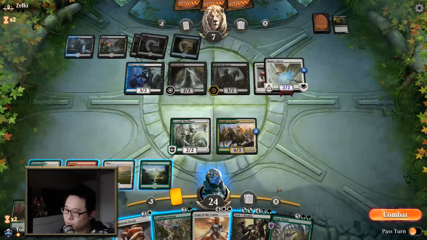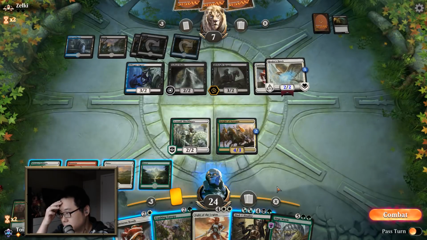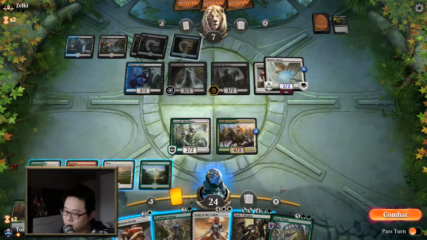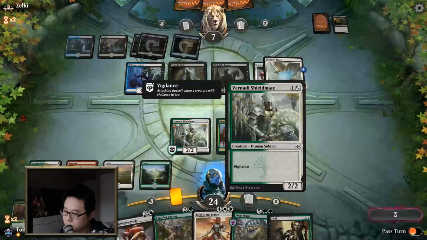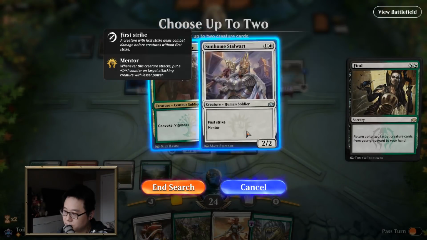I mean, we could get Centaur back out again. But we could also save it to find finality. For finality, the right half of the card. I don't think we'll ever get it off. So let's get our creatures back.